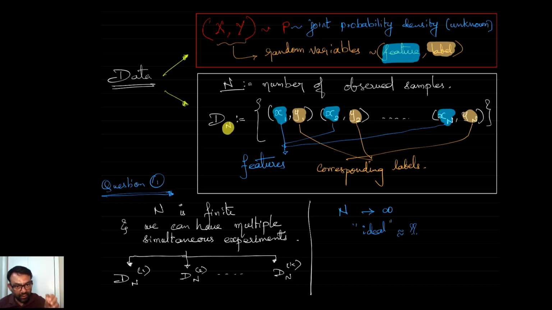In reality, the capital N, which is the number of samples that anybody or any estimator would observe, is a finite number. What we want to believe here is, if this capital N is finite, then the same experiment could be replicated at multiple places, and simultaneously you can get two different estimators for the same problem. And we can understand how far these two different estimators are. That's basically what we're going to try and ask. Is that all the questions that we have?